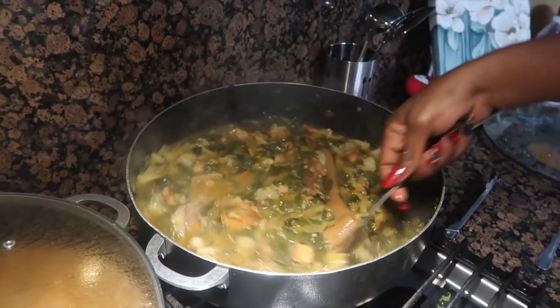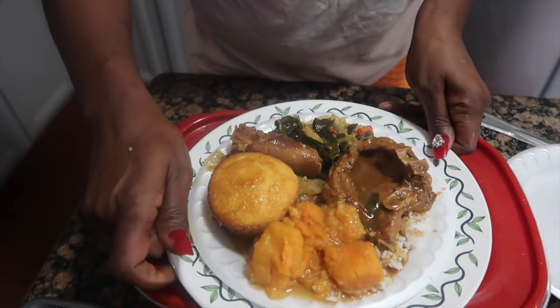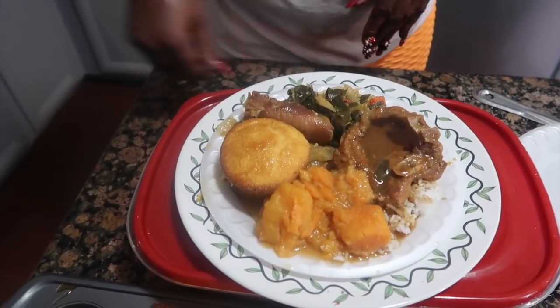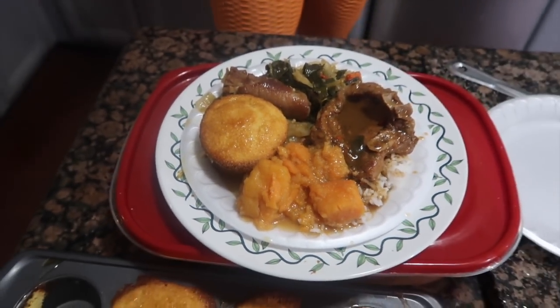All right, stay tuned. All right, Mama Jones squad. And here is a Sunday dinner plate, you guys. We have mustard, turnips, collards, cabbage, you guys. Yams, smothered pork chops, and cornbread muffins, y'all.